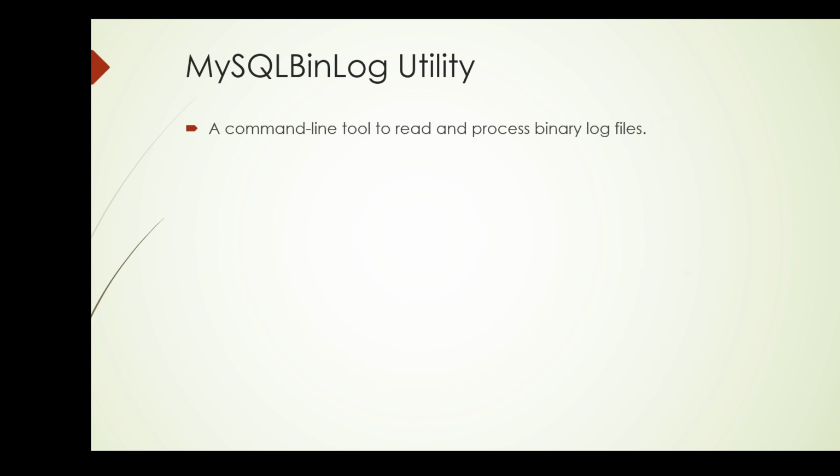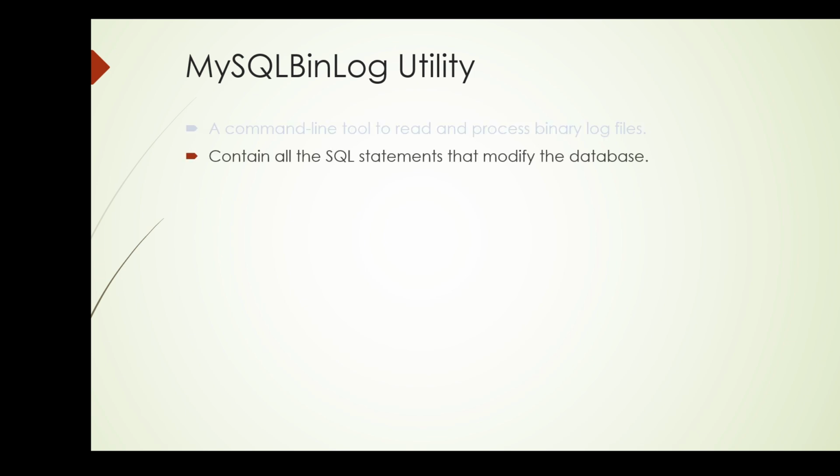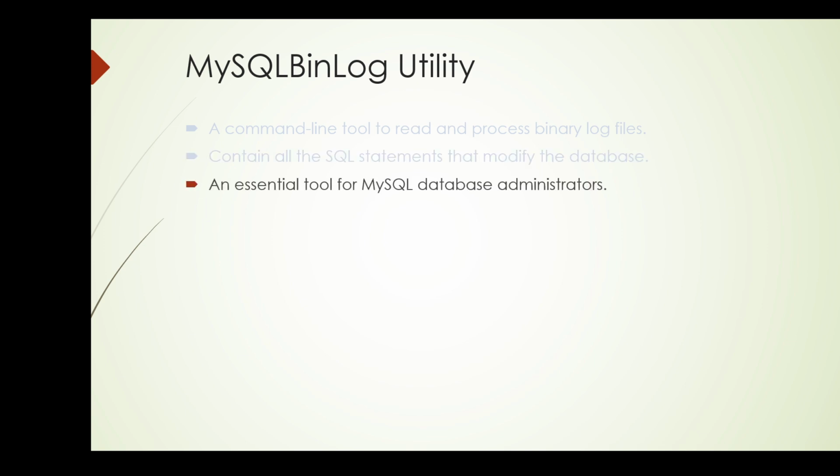MySQL Binlog is a command line tool that allows you to read and process binary log files generated by MySQL. These binary logs contain all the SQL statements that modify the database, and they are essential for database replication and recovery. The MySQL Binlog utility is an essential tool for MySQL database administrators. It gives you control over the binary logs, enabling you to inspect changes, replicate data, or recover from failures efficiently. By understanding its functionalities, you can improve your backup, recovery, and replication strategies, ensuring your MySQL databases are well managed.